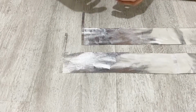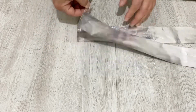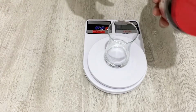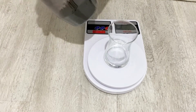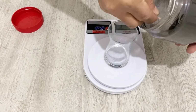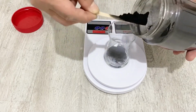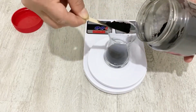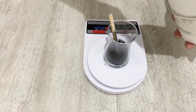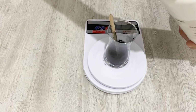Now we are going to make our active material for our supercapacitor. I will show you how we will make our active material. Okay, my friends, now we can prepare our active material. To prepare it, I have a glass here. I am going to use this glass and I will put about 20 grams of activated carbon into the glass. And I'm going to put about 4 or 5 grams of graphite powder, ultrafine graphite powder.